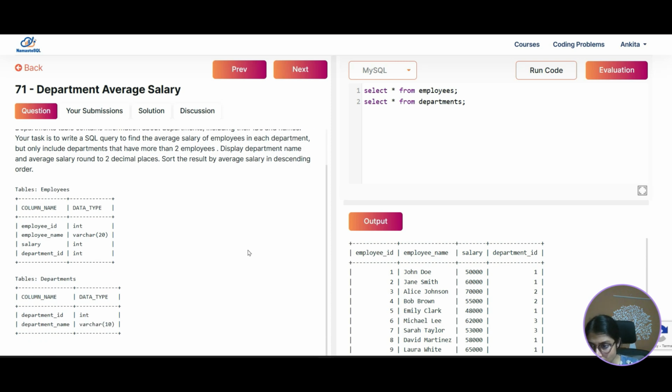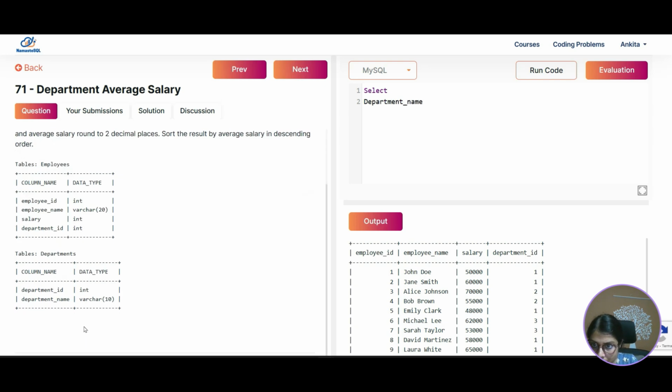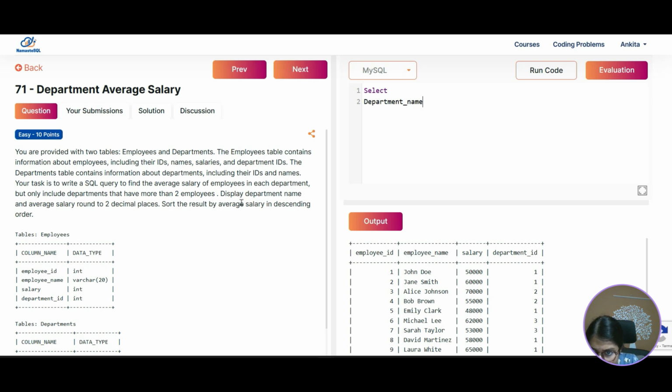Okay, so the way I'm thinking about this is I will probably add department name on this table and then create 2 extra columns, which is average salary by department and also count of employee ID by department. And any department which has count of employee ID to be greater than equals to 2, I'll be picking out only those average salaries, right? Okay, so let's do this quickly. Select name. I think that's what we need, right? Okay, output is not given. I think we need this display department name and average salary. That's it. That's all we need.